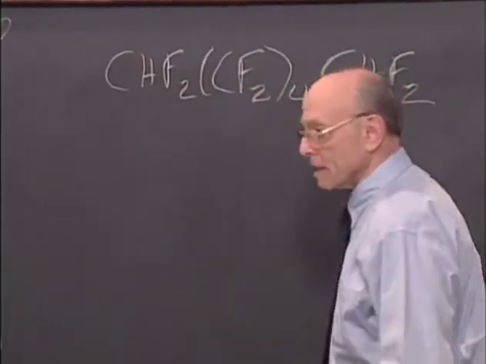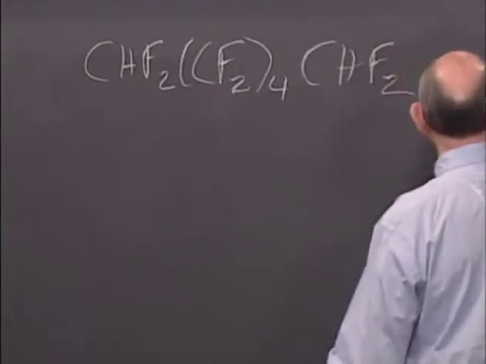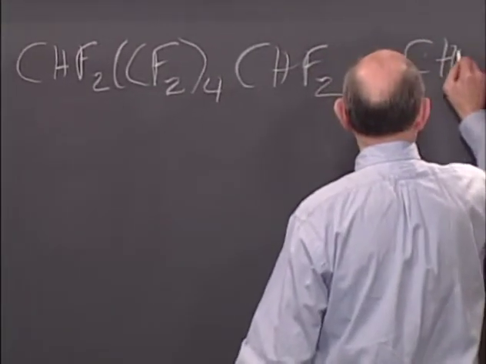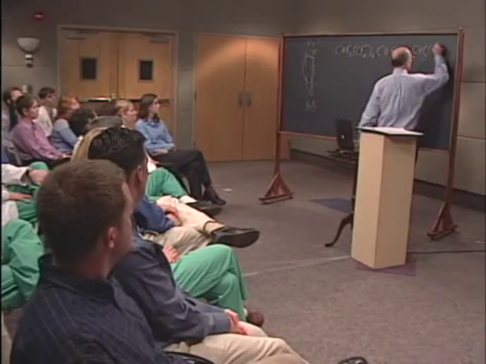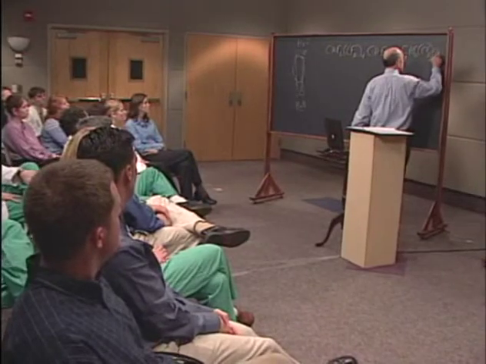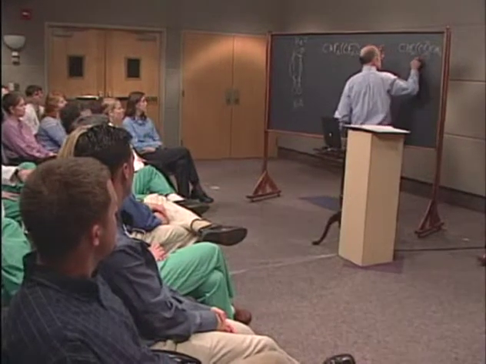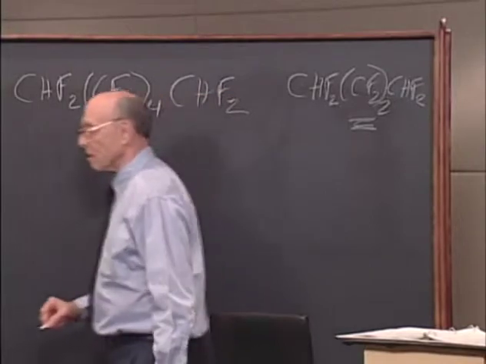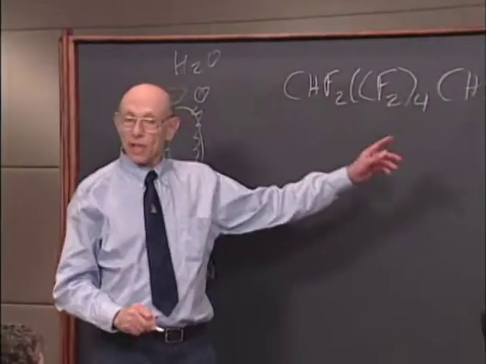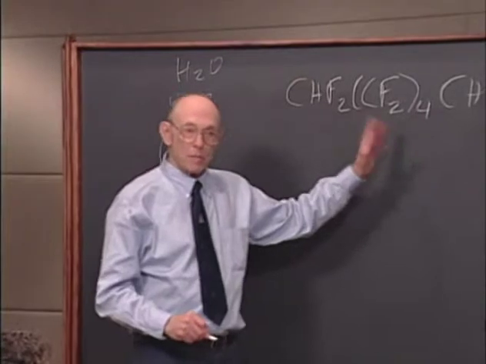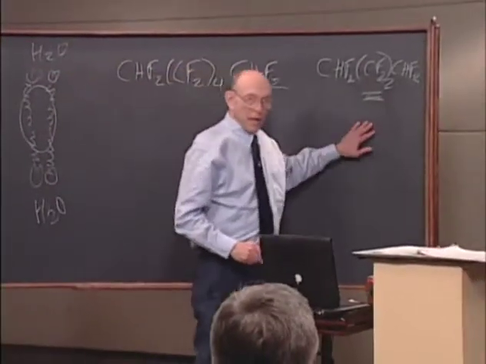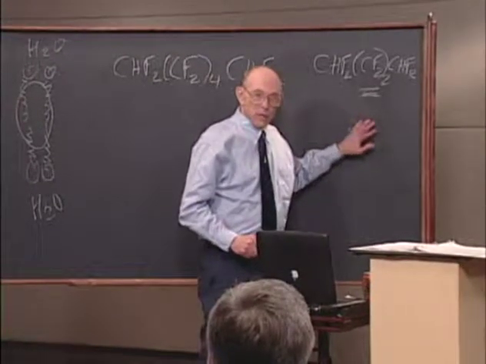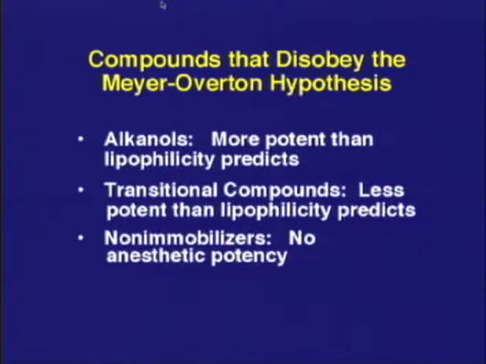That's a hexane, and it's a non-immobilizer. Here's an anesthetic. Same thing, except that two of the CF2 groups are missing. And that's an anesthetic, very nice anesthetic, in fact. Didn't cause arrhythmias, it would be even nicer. Non-immobilizer, anesthetic. Creates immobility. Doesn't create immobility by itself or in combination with anesthetics.